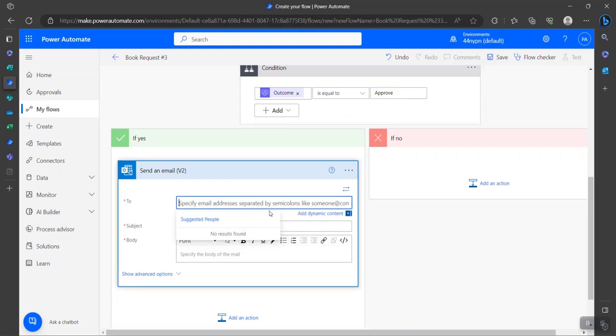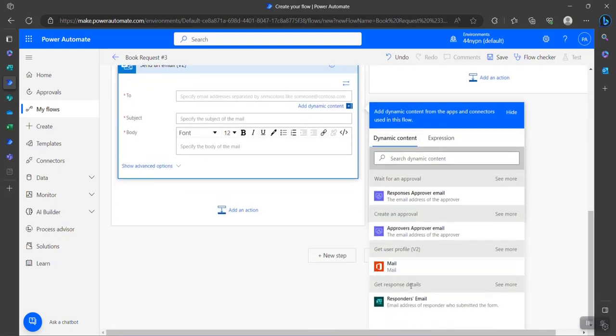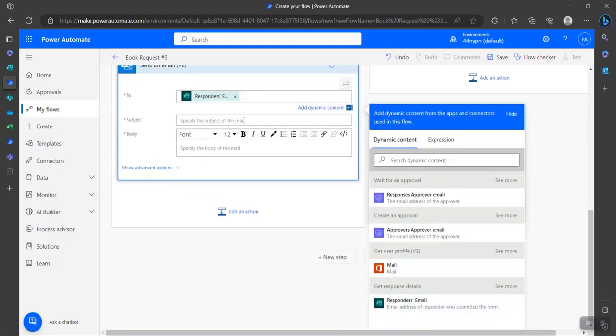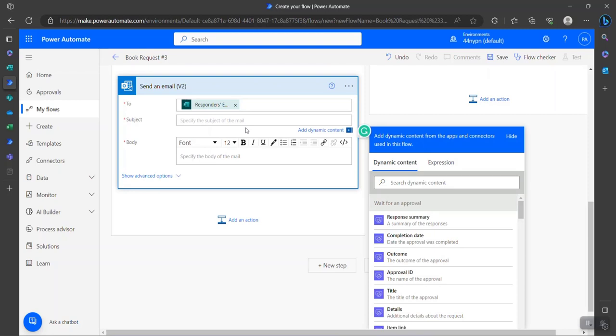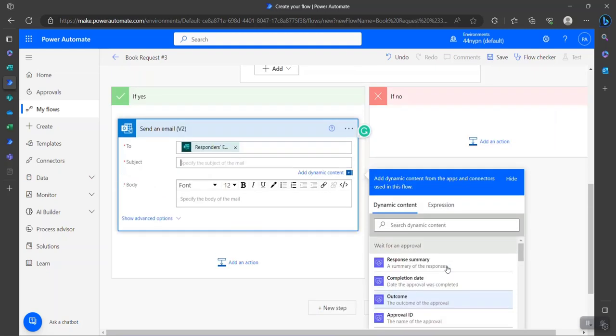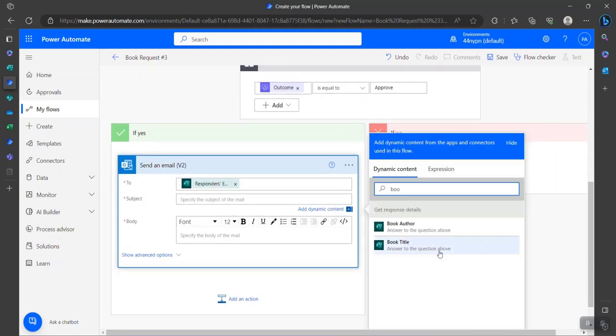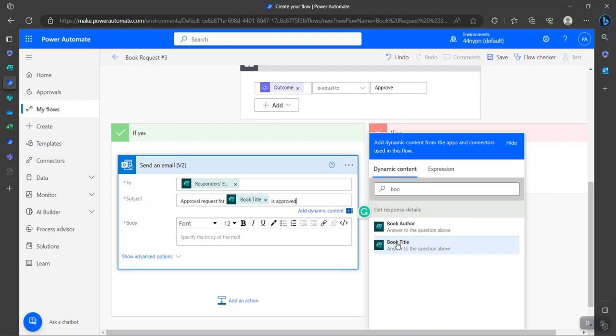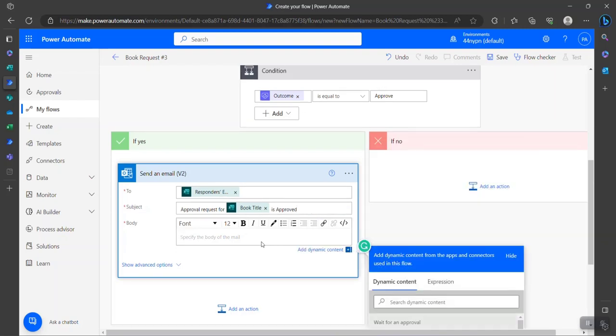So the address will be, let's add dynamic content, with the responder's email. Then the subject, I say the book name, the book title. So I can say approval request for the book title is approved, right? See, it's approved. Say yes. That is what I can say.